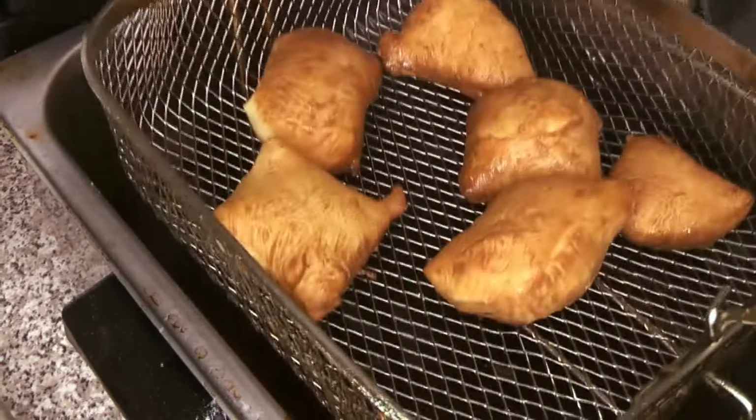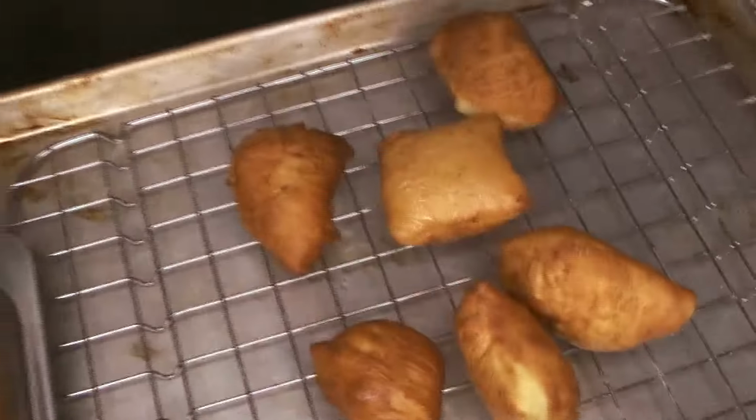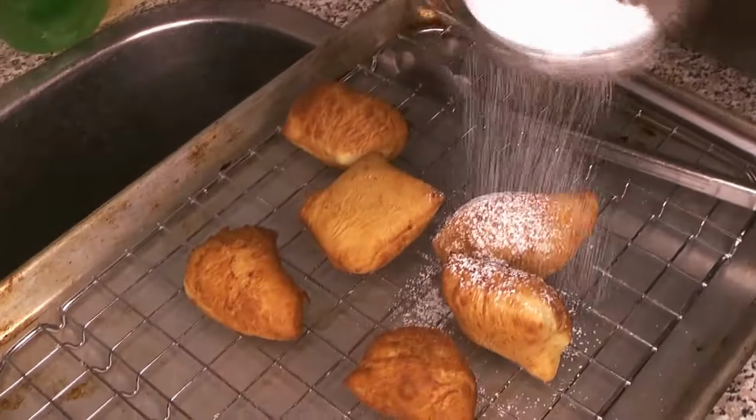You don't want them to get too dark. You don't want them to overcook. But they are super, super fluffy on the inside. They get nice and crispy on the outside. And that is actually aided by a little bit of powdered sugar.